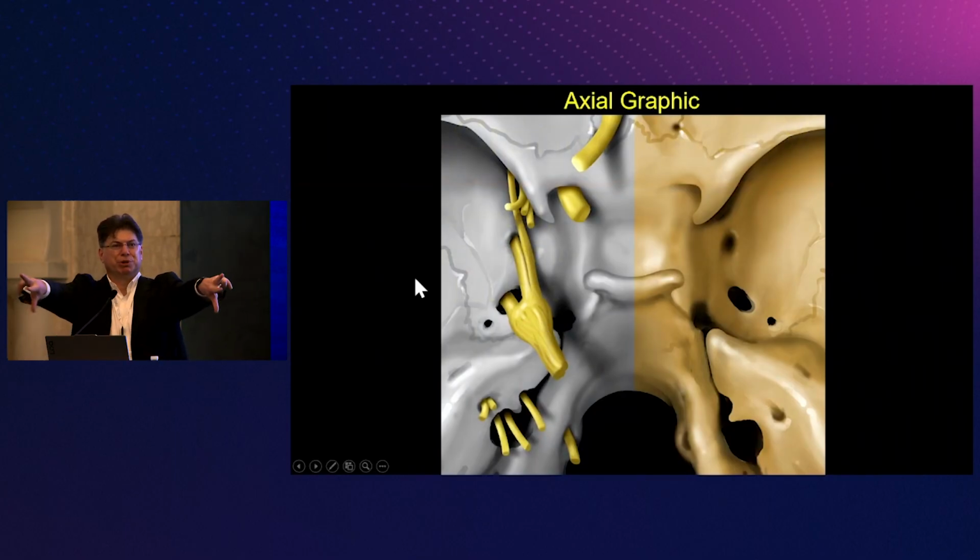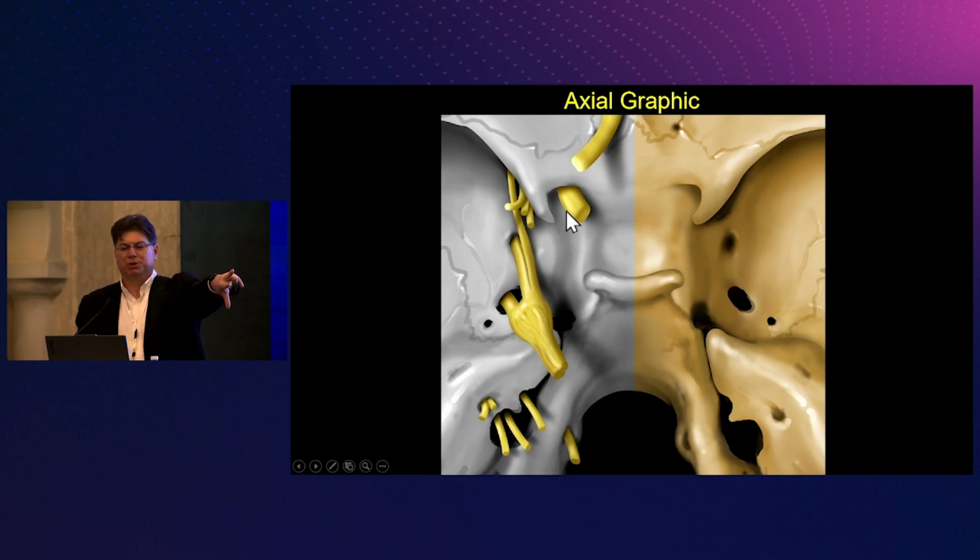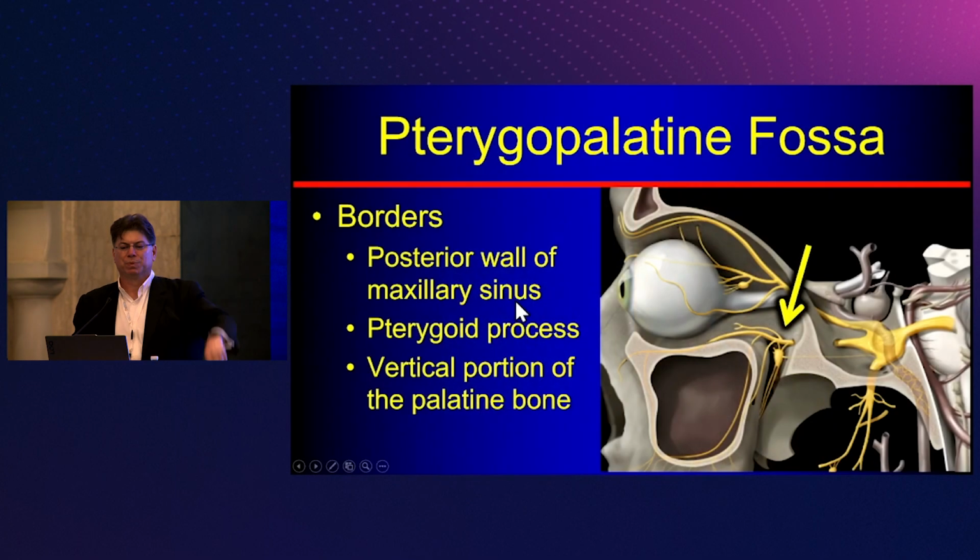So here's an axial graphic showing those big fibers. So trigeminal nerve, the biggest nerve coming out on both sides of the pons, and those different nerves that go through. So V1 going through the superior orbital fissure, V2 through rotundum, and V3 down through ovale. And that goes forward to the pterygopalatine fossa. That's very important for perineural tumor spread that we'll talk about tomorrow.